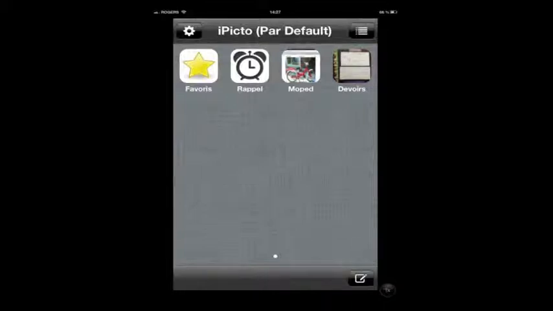The reason I designed iPicto, long story short, is that I was in a classroom one day with about 5 or 6 autistic students, and at the end of my meeting with the teacher, I asked why they each had a large binder, and she explained that they were pictograms and that's how they communicated.